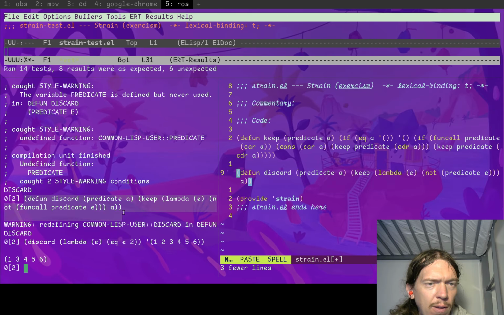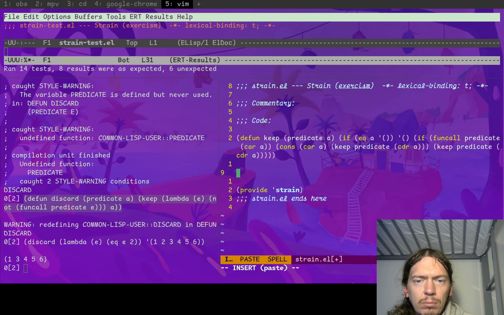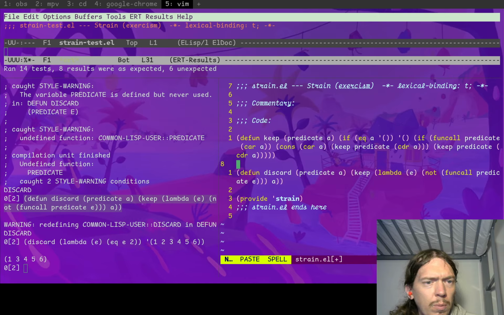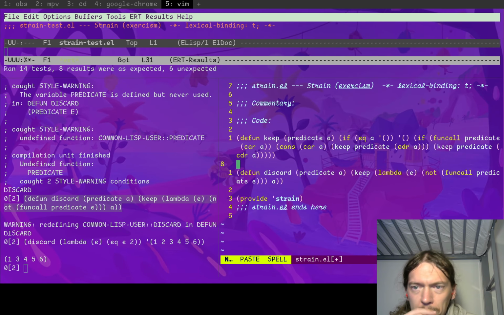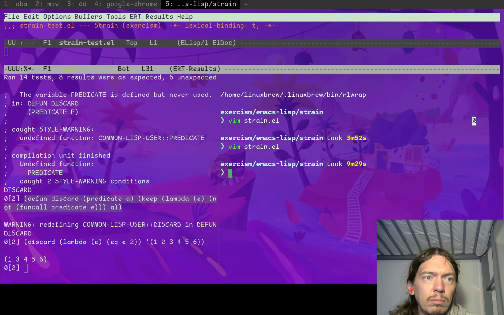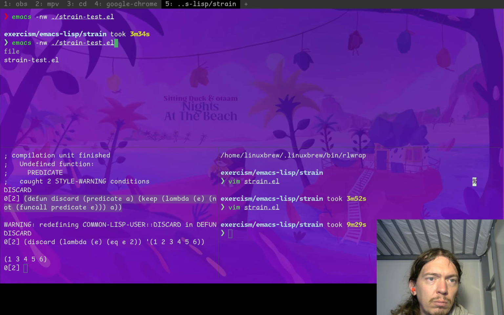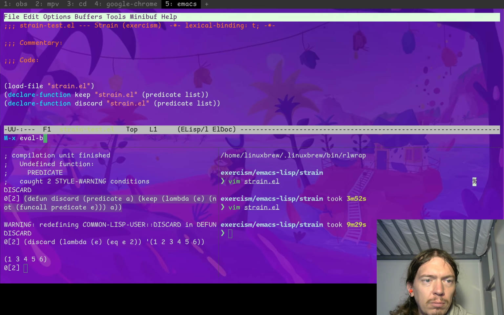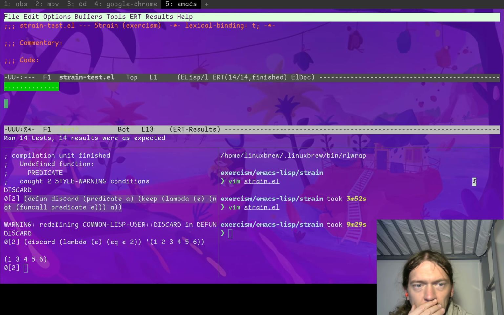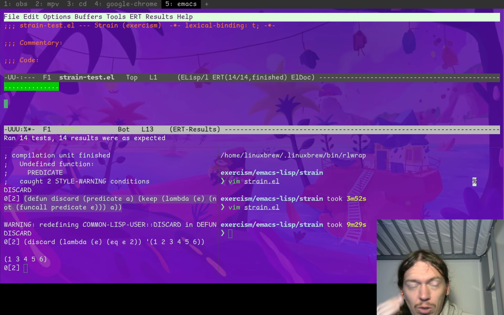This is the one that worked. Okay. Discard. That is so crazy.